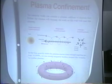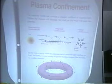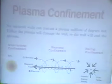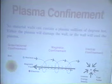The one that I spend all of my time worrying about is magnetic confinement. We use very strong magnetic fields. And it turns out that a charged particle, not a neutral one, but a positively or negatively charged particle, will spiral around a magnetic field. They spiral in opposite directions depending upon their charge and also on their mass, and how tightly that spiral is. So here's a nucleus making a wide spiral in this direction, while an electron makes a tight spiral going in this direction.